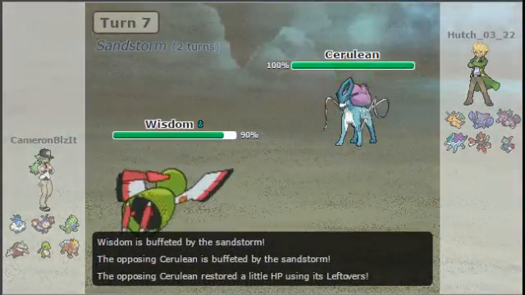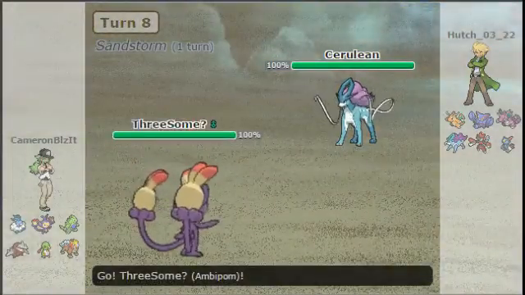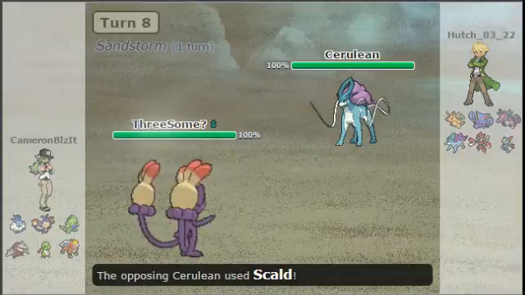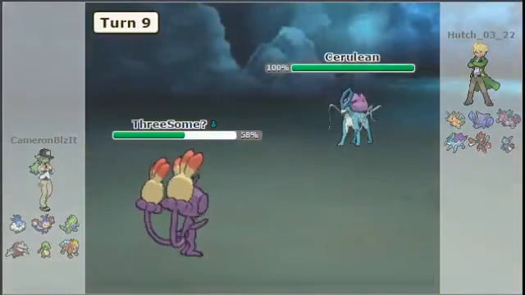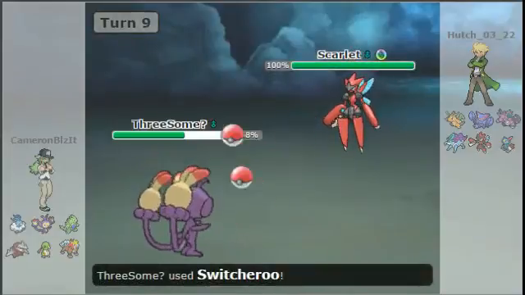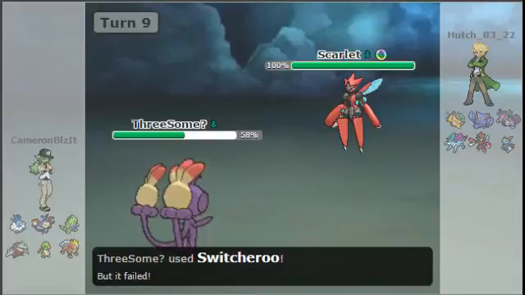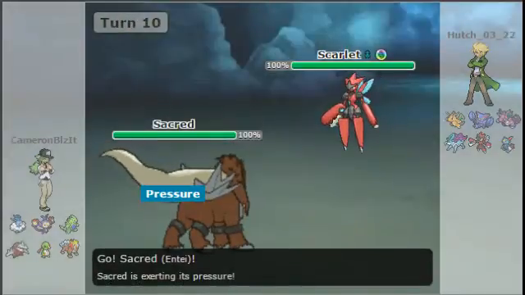Wisdom doesn't want to take an Ice Beam either, so I'm pretty sure I swap here. Yeah, I swap out. I go out into my Ambipom because I can do massive damage to this thing. As he goes for a Scald, that was a very risky play on my part, not taking a burn, but I believe I go for the double hit here. No, I go for Switcheroo first of all, and he makes a good prediction, goes out into his Scizor. He could have pursued it there, which is very scary, but he goes out.